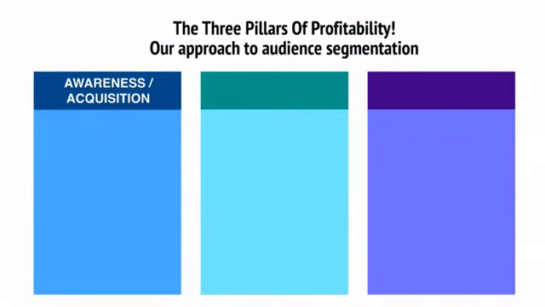So depending on what you're selling, that's going to dictate the best platform for you to use to amplify your message. But I'm going to focus on Facebook because I think Facebook is really the most relevant for most people. Now, when we look at Facebook, we break it down into three pillars, and it's broken down from that prospect to customer journey. So the first pillar is awareness and acquisition. These are groups of people who don't know about you yet. Then we have retargeting, and this is the during phase, people who actually know about you already. And then we have loyalty. Loyalty is where most of your money is going to be made. Most of your profit's going to be made.